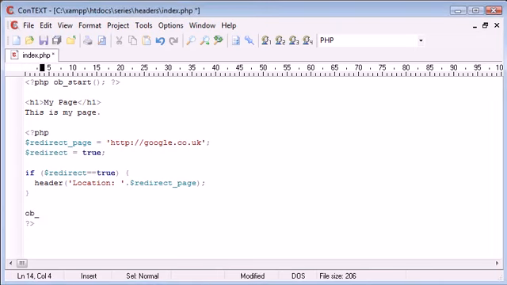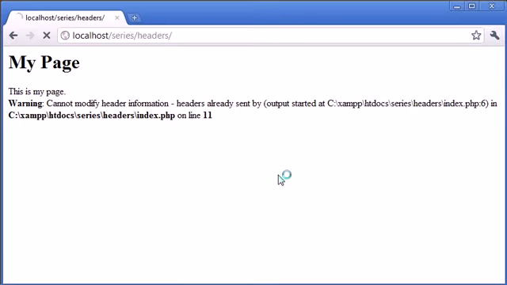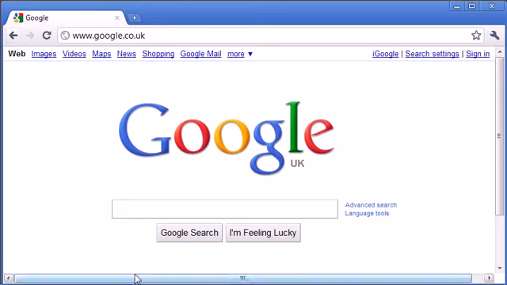So we say ob_end_clean, and what this function does is clear the output buffer, but doesn't actually give us any contents back. So when we refresh this, that's still going to redirect.